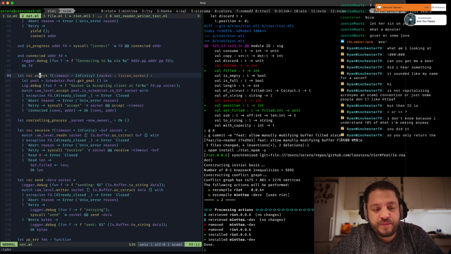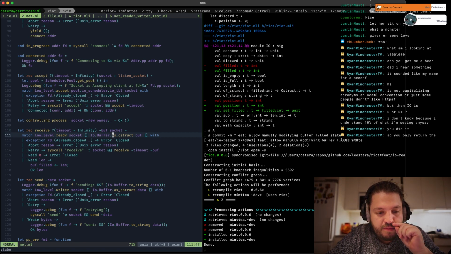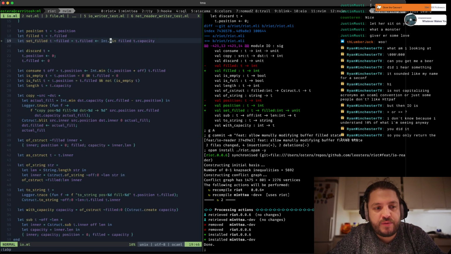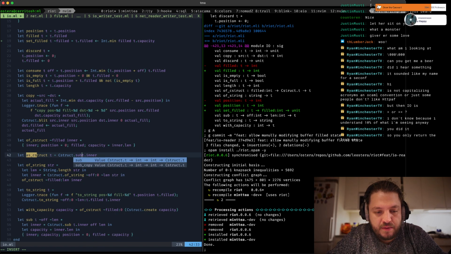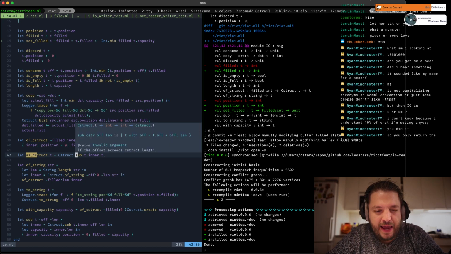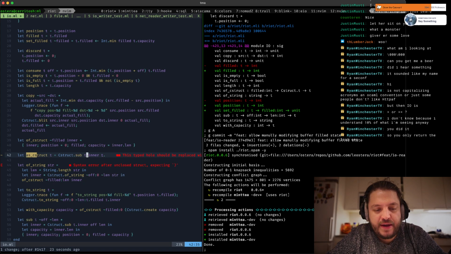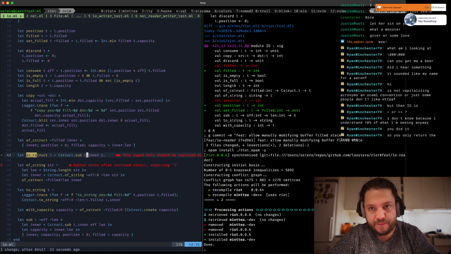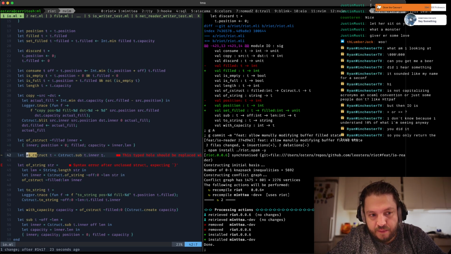So if we go back to the network, when we do receive, right, we're passing the C struct here. But we have not modified the offset. So I think when we do add C struct, we should actually do C struct sub, right, and then we do T. First, we need the length. First is the offset. So we need to keep this inner C struct in sync with our buffer state. That way, when you say, "Oh, I want the C struct version of this," then we respect the other variables in here that are being used for reading and writing.